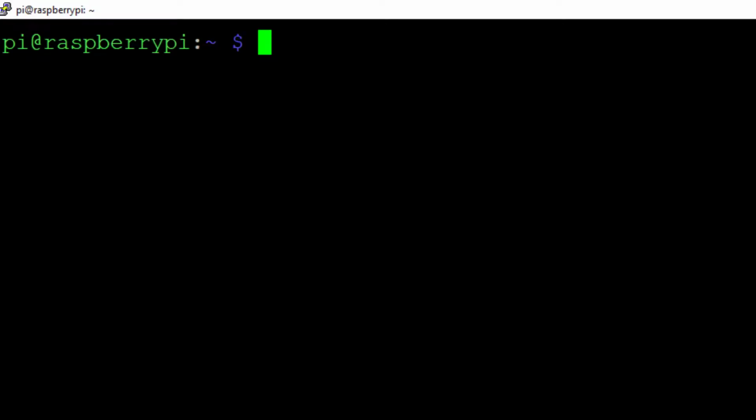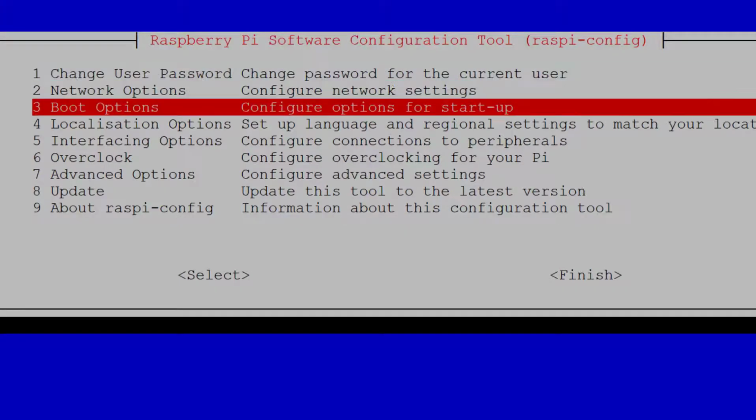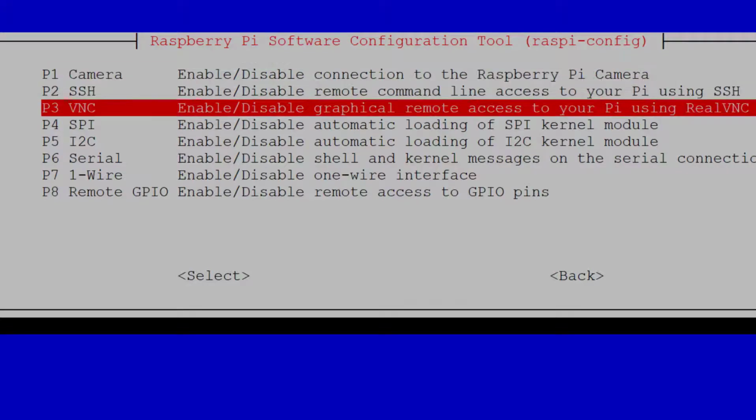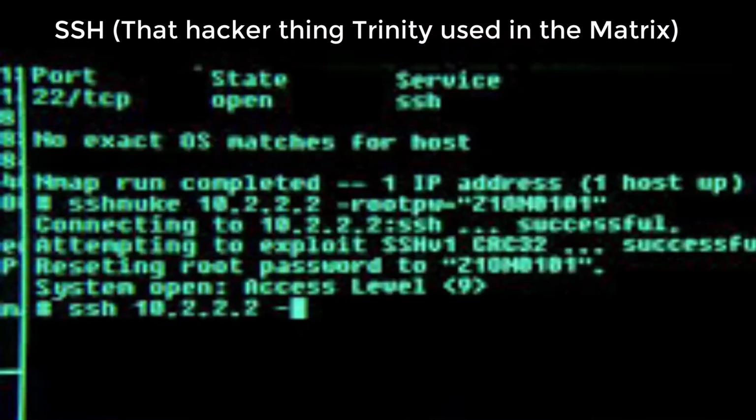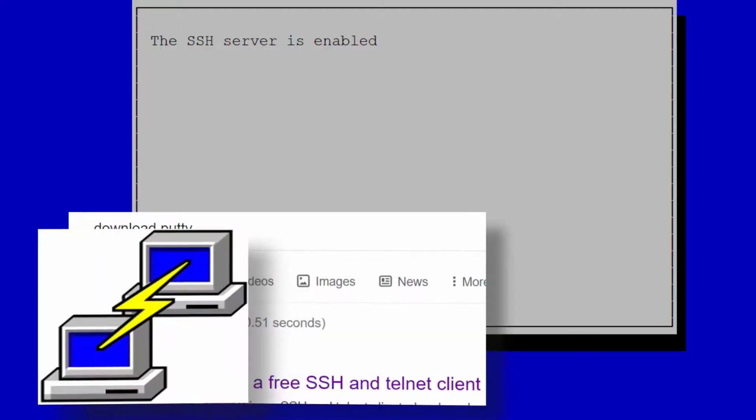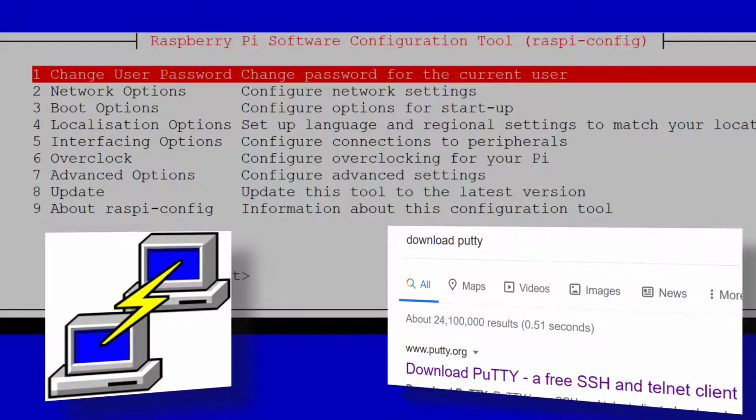So to connect to your Raspberry Pi over SSH, of course, you want to make sure that SSH is actually turned on. That would be very helpful. So it's under here, under interfacing options, and SSH is there, and you just turn it on and press yes. There you go. Okay, and then you download a program called PuTTY, which is totally free. There's lots of different things that can open up SSH, but PuTTY's a good one.